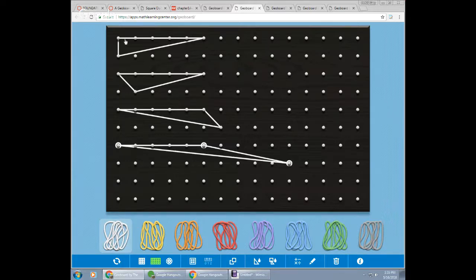So up here, if we go across 1, 2, 3, 4, 5 across, this is part of a rectangle. That's 5 units, and we have half of that rectangle. So we have half of that rectangle right there. Yeah, so this has an area of 2.5. It's a triangle. All right, what about this one down here?